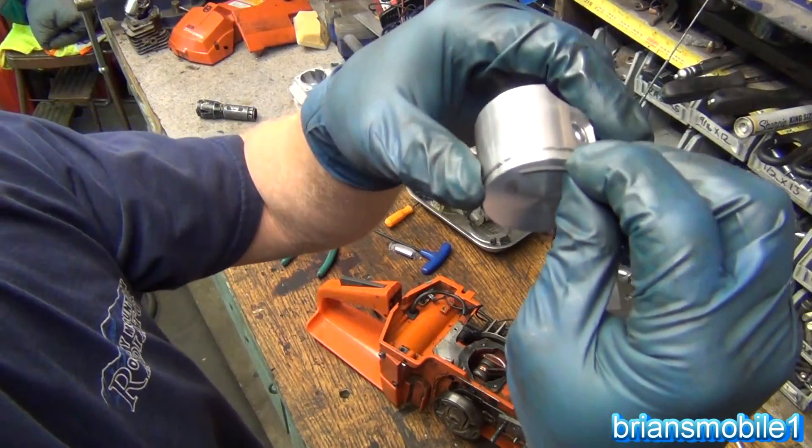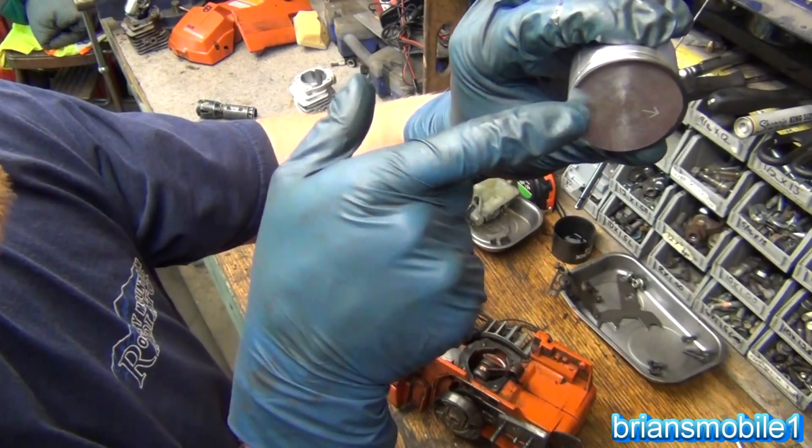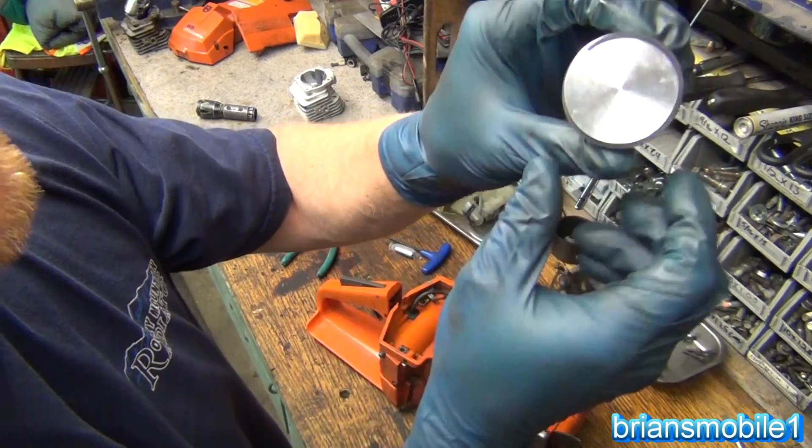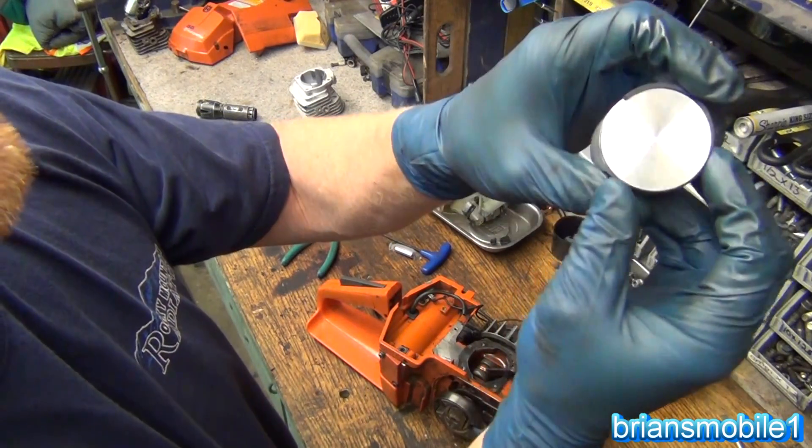Now that that's sunk in there, it's just like when you do a tire on a dirt bike. The whole ring goes this way, which helps to get it on because that one's pushed in there. So then you just work it around, and that way you don't risk stretching it out.